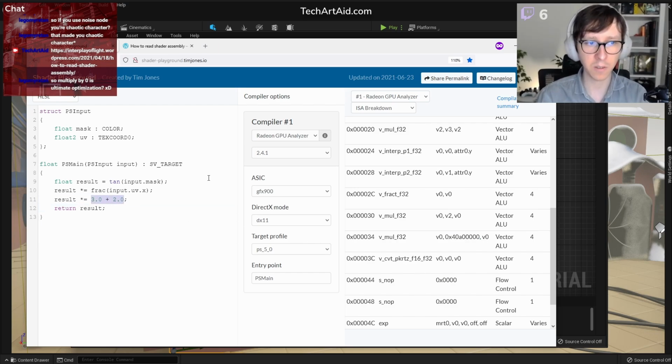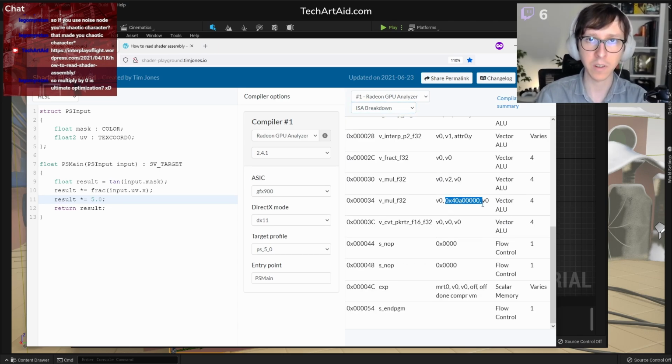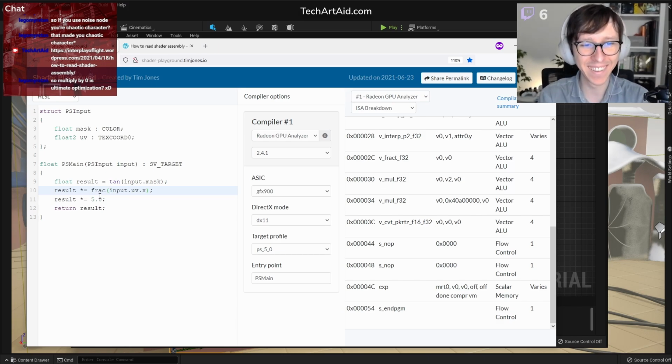This was just converted to 5, which I can prove by replacing that with the same number, actually, just 5. So compilers are, yeah, the comment, you are right, multiplying by 0 is the ultimate optimization. It results in the shortest assembly and the least memory usage. Okay? Just kidding.